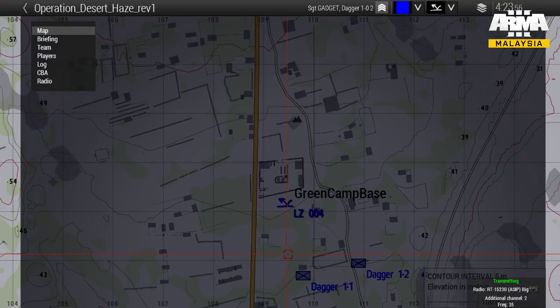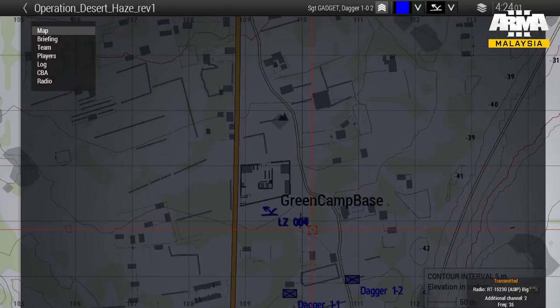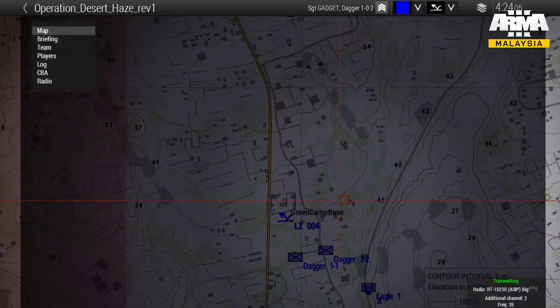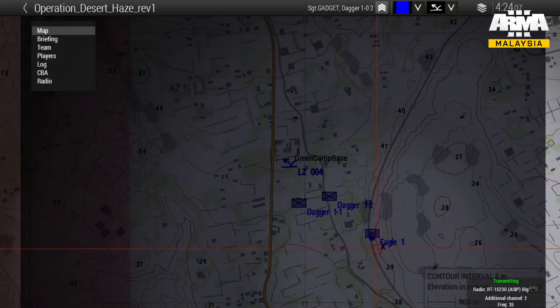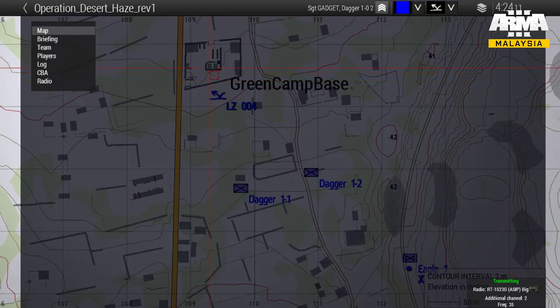Dagger to Shadow, do you copy? Eagle, this is Playboy, how copy? Playboy, this is Seagull. Eagle, check map where Dagger 1 and 2 is. You are right. Dagger actual to Shadow 1-1, you copy? Please move to LZ-004, south of Green Pan Base. Pick up Dagger 1 and Dagger 2.